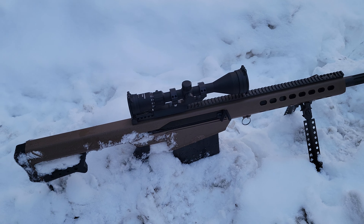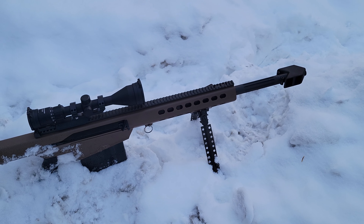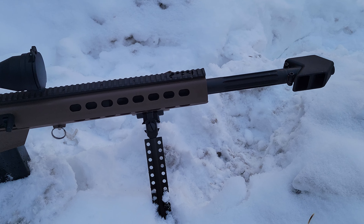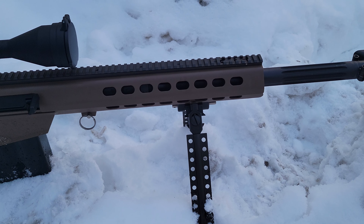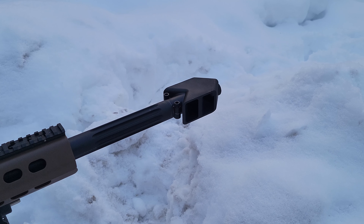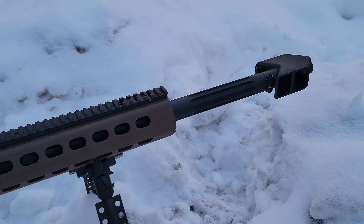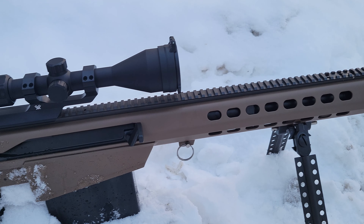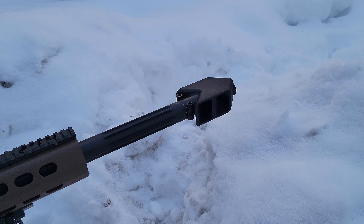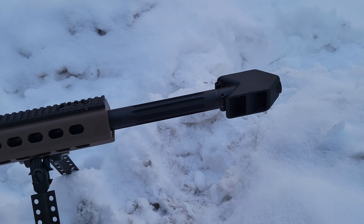Got plenty of new ammo for it, and we got some videos we're going to be doing — got some harder objects to try to penetrate. I love the M82 for the barrel — actually, I love this muzzle brake. The M107 has the other type of brake, like a little narrow one, but this brake on the M82 is just hard to beat — that's what made me put it on.